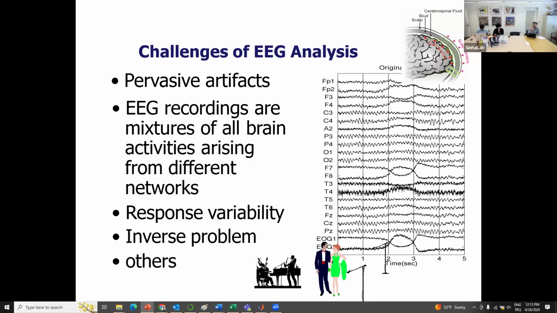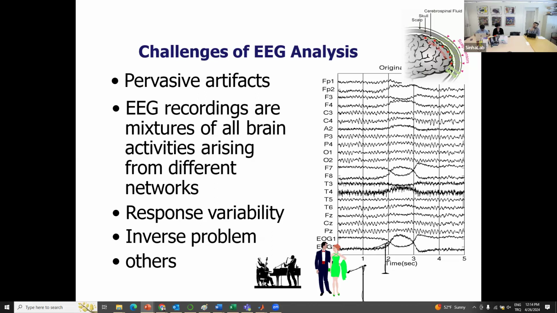Another challenge that I'm going to be emphasizing today is the inverse problem. Let me just summarize what it is, but the ensuing slides in my presentation will cover more details about it. The inverse problem, in a nutshell, is about estimation of the source signals, which are in the brain stem. In other words, they're not necessarily in the cortex.